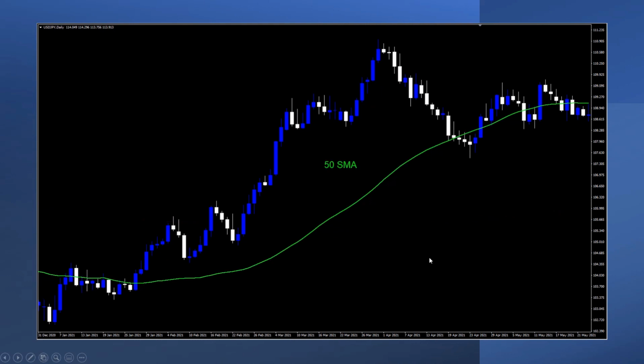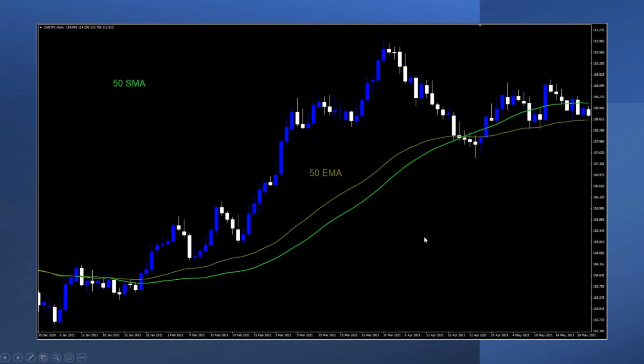Okay, so let's start with our 50 simple moving average again. But this time keep 50 candles, but instead of looking at a simple moving average, we're going to look at the exponential moving average. That's what EMA stands for. So EMA is just a different calculation, and I'm not going to get into all those calculations because honestly, I don't really understand them all myself. But what we do need to realize is how those different calculations adjust the baseline when it's on your chart.